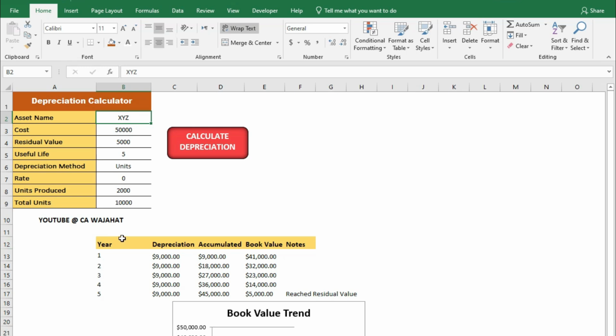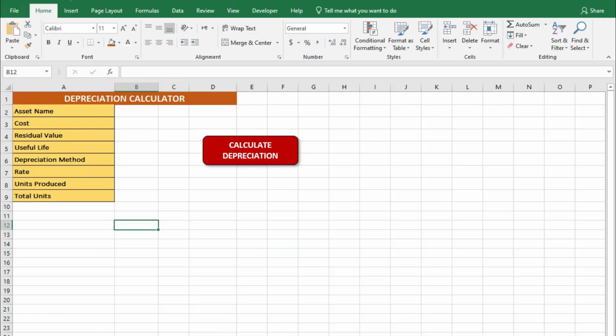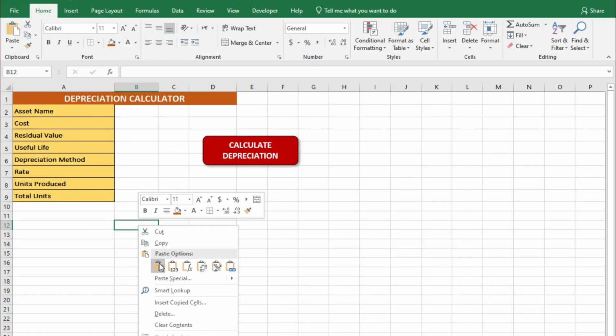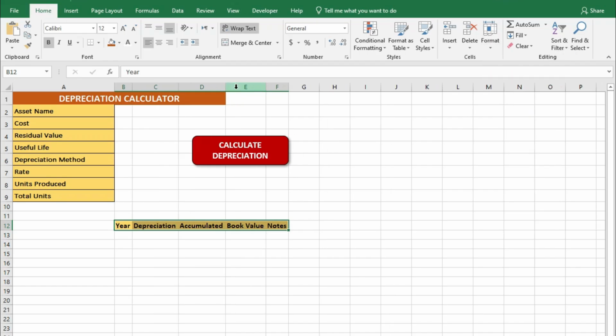I completely wrote the code for you, and the free file is under the description. Okay, I will make this. So from 12 I need this kind of table, okay, make this copy and we can paste it. This looks very good. Again, select all, Alt H O H, and our columns will be fine.